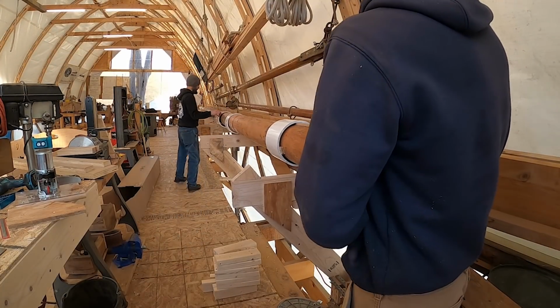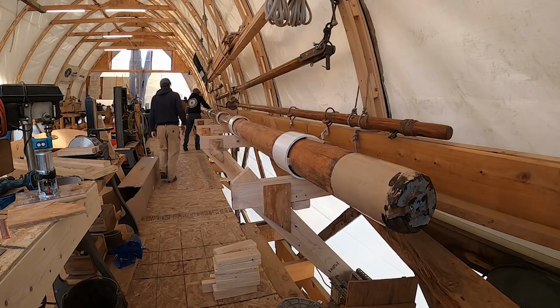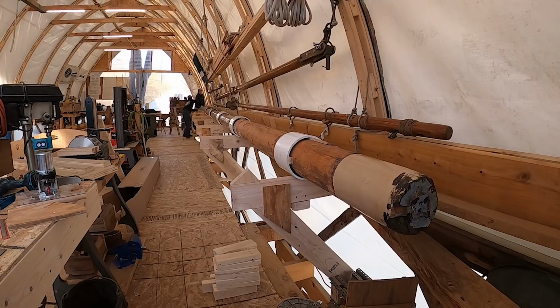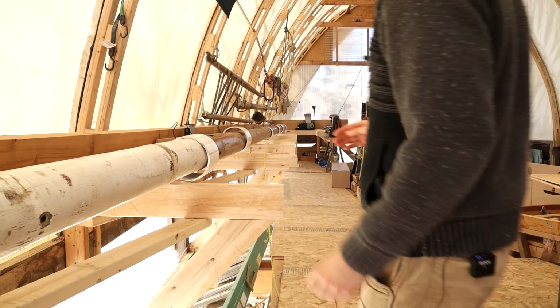If you haven't figured out what's going on with these rings yet, it'll become clearer in a moment. But before going further, Steve and Alex needed to cut the mast to its approximate final length. So, ready to lop it off.